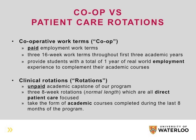As you may or may not be aware, the University of Waterloo School of Pharmacy is the only co-op program in Canada and only one of two in North America. So students are given the opportunity to go out onto 3 separate 4-month work terms where they're paid employees, and they're basically paid to do technical functions, project work, and to provide direct patient care. And this provides students with a full year of real-world employment experience. And this is before they come to you on their patient care rotation.